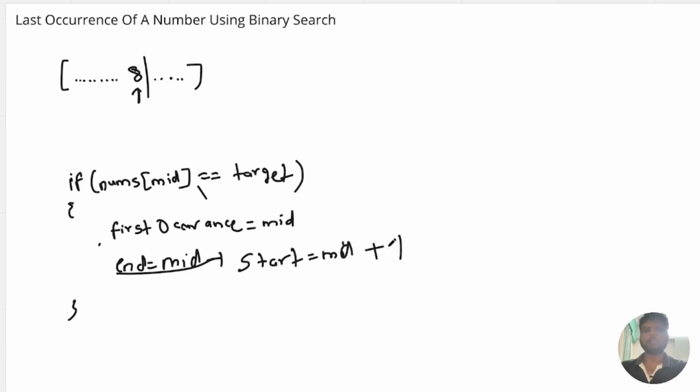So this is for searching in the right hand side of the array instead of the left hand side. And we will take another variable called last occurrence, which will store the value of mid. Hope you are clear how to find the first occurrence as well as the last occurrence using binary search. Now let's look at the C++ implementation for this.